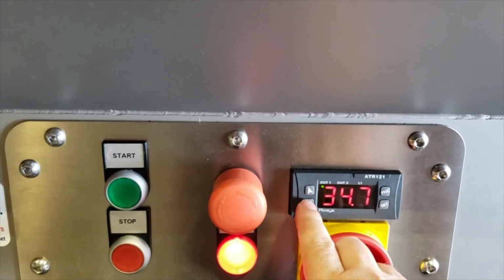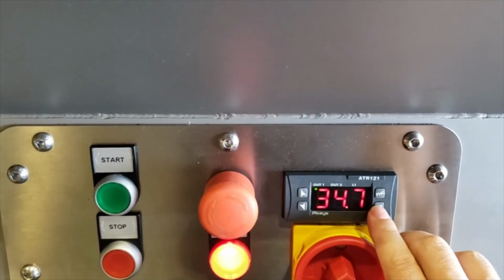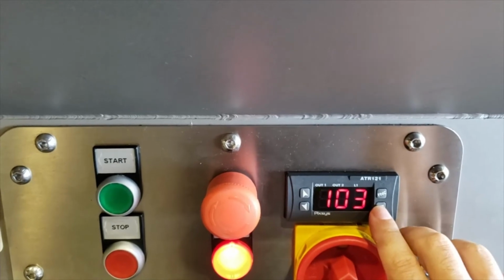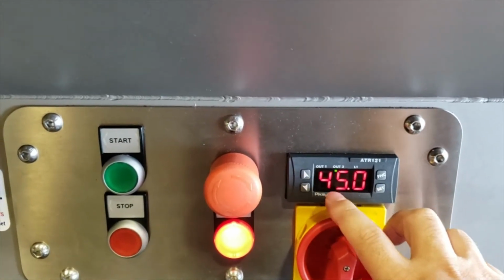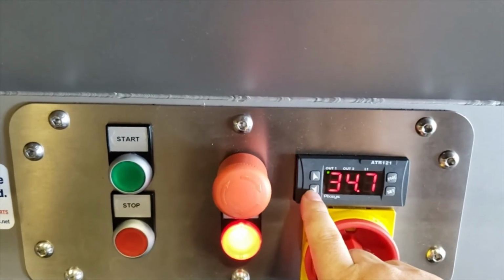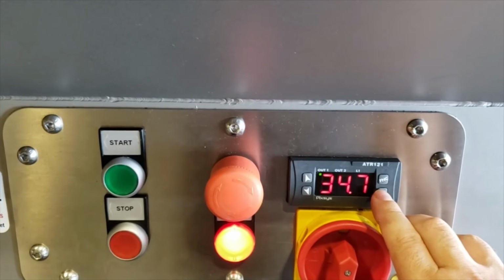Now that's the out 1. The out 2, if you want to go to the next position, you see the green blinking over there. If I click it again, it moves to out 2. Out 2 really doesn't do anything, so you can leave that at 0.